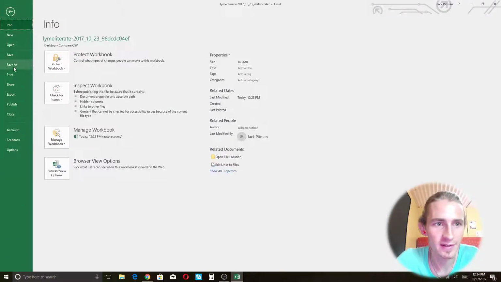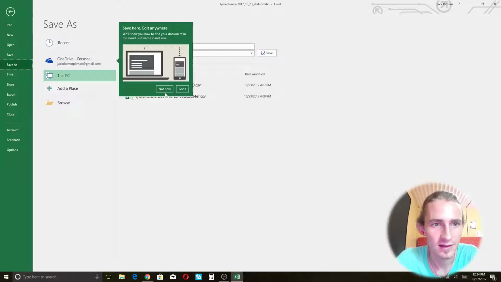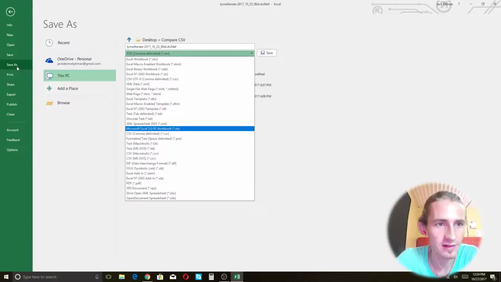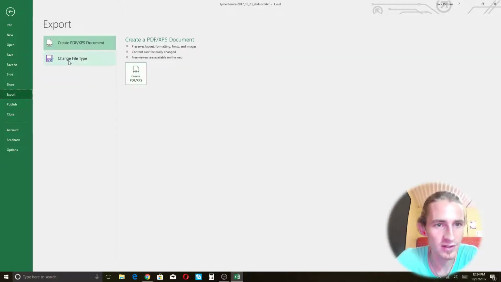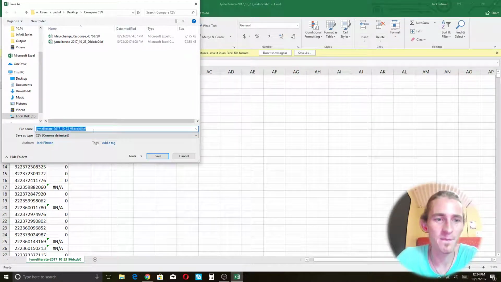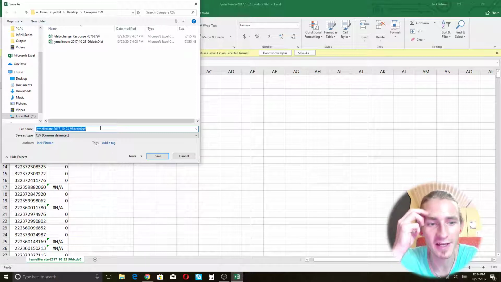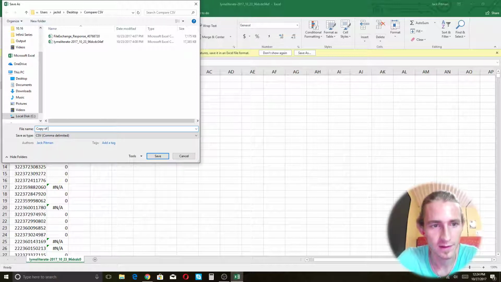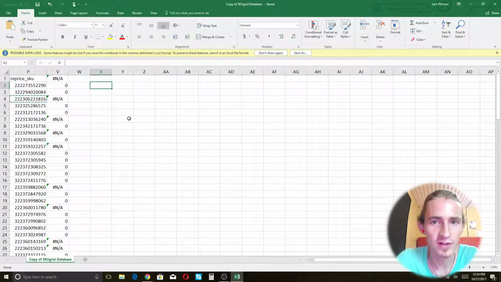So real quick, what I'm going to do is save a copy of this in case I make a mistake. It's really important whenever you save, don't click Save As, click Export. And you want to make sure that you export it as a CSV file, because if you don't do this, it's going to mess up the formatting, and you may lose your eBay item IDs, which will screw everything up. Okay, so we're going to do copy of SKUgrid database. All right. Okay, so now we have a copy of it.